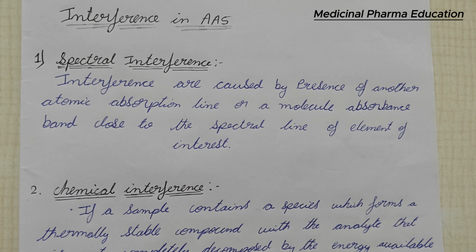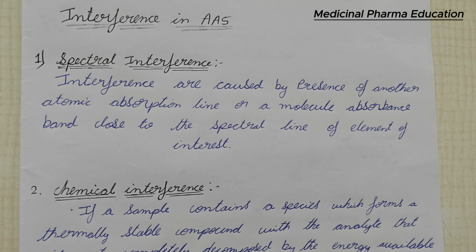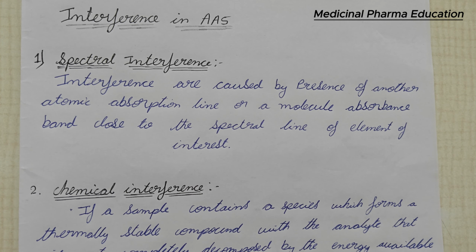Today's topic is interference in atomic absorption spectroscopy. In the previous video, we discussed the instrumentation of atomic absorption spectroscopy, the principle involved, and a little bit about how flame is different from atomic absorption. The interference in flame is quite similar to the interference in atomic absorption spectroscopy. There are little bit of changes, that's it. Almost the topic is the same. Then we'll continue with today's topic.